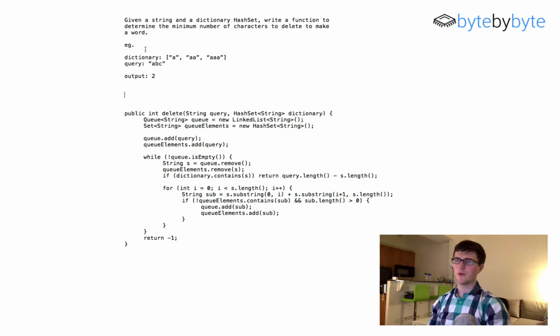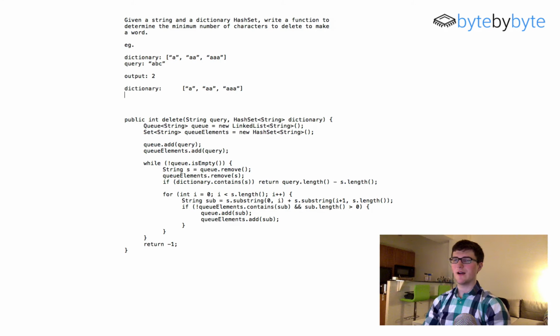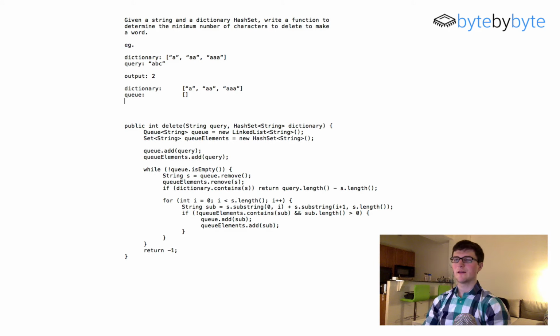Let's just go through this example that we have here. So let's say the dictionary is this. And so we start with queue, which is going to be empty, and queue elements, which is also empty.